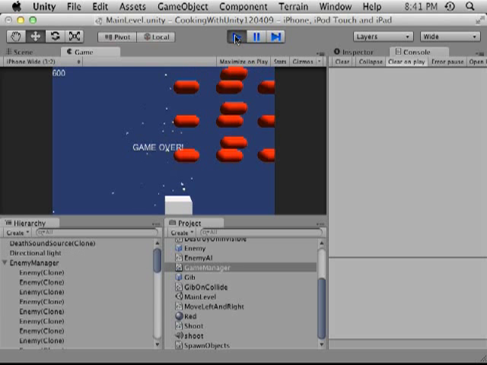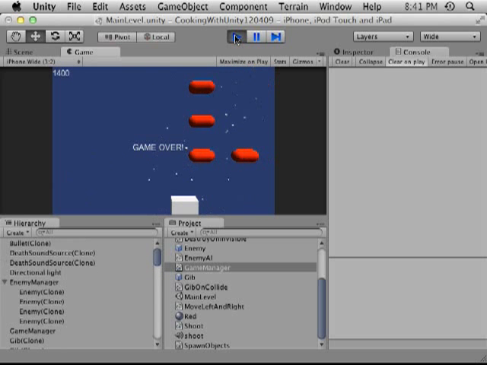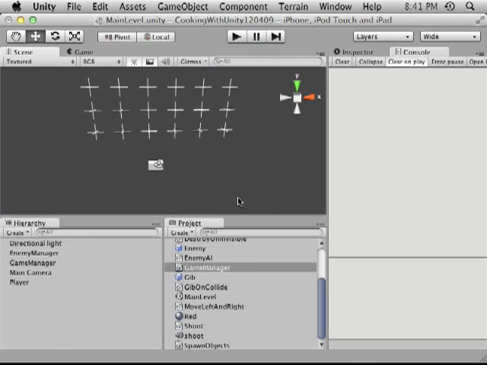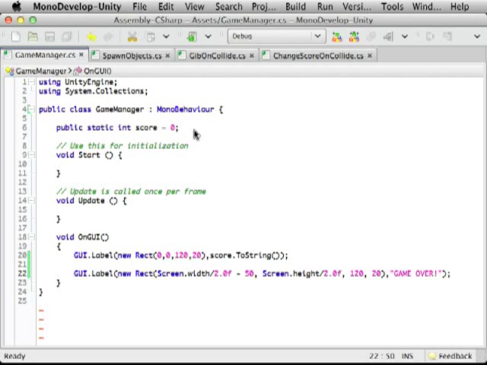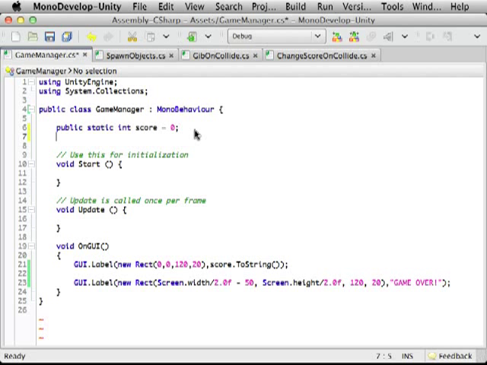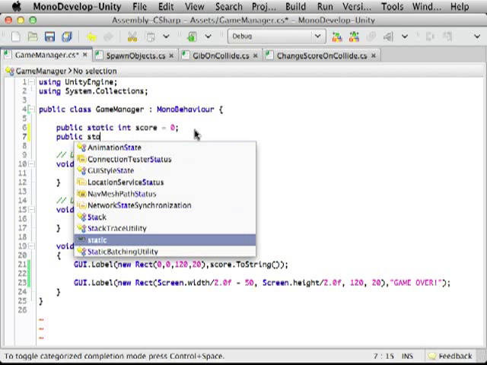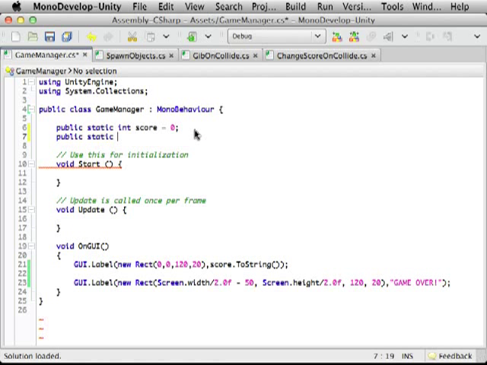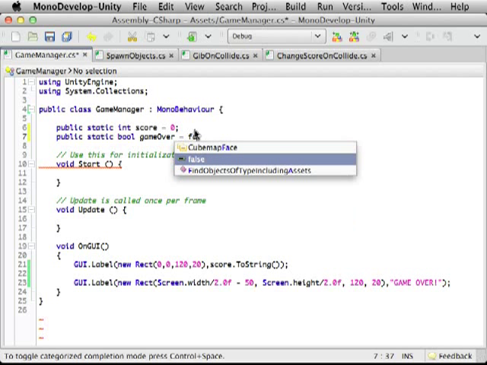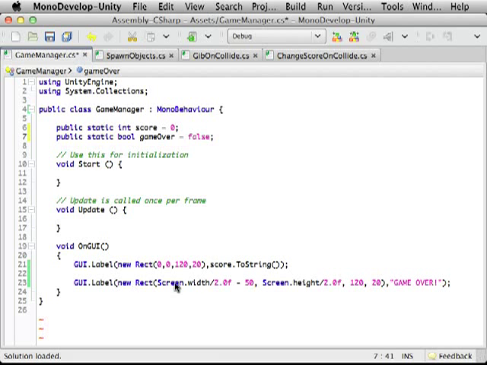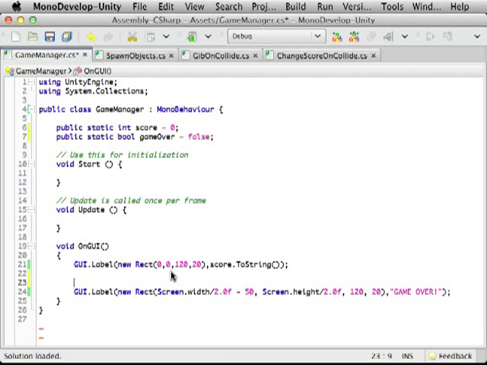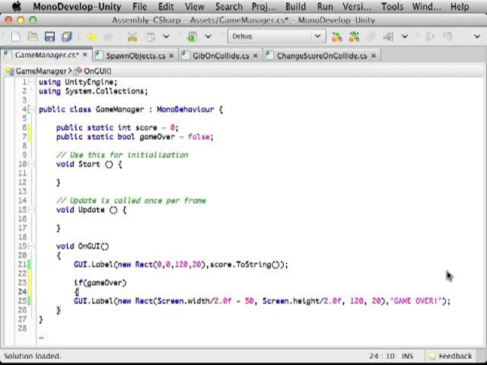So obviously the game's not over because I'm playing right now, so let's fix that. We're gonna make a public static bool gameOver equals false, and we're going to say if game over, put this label on the screen.